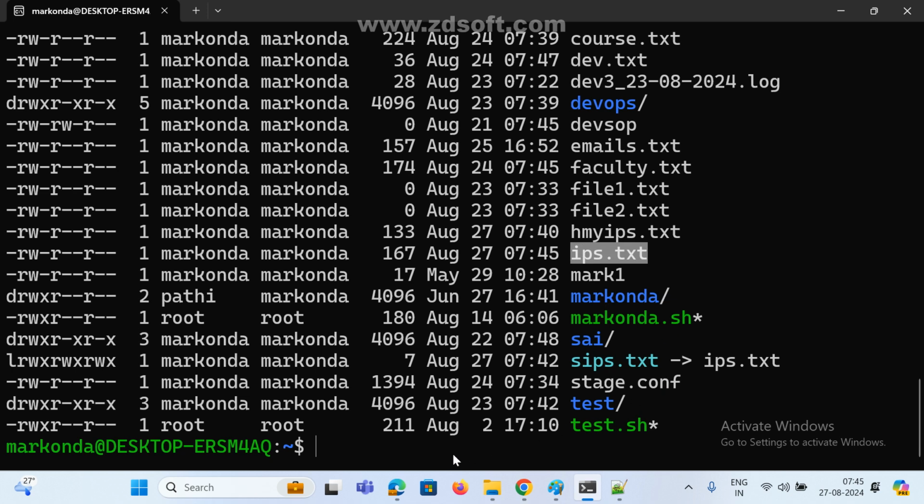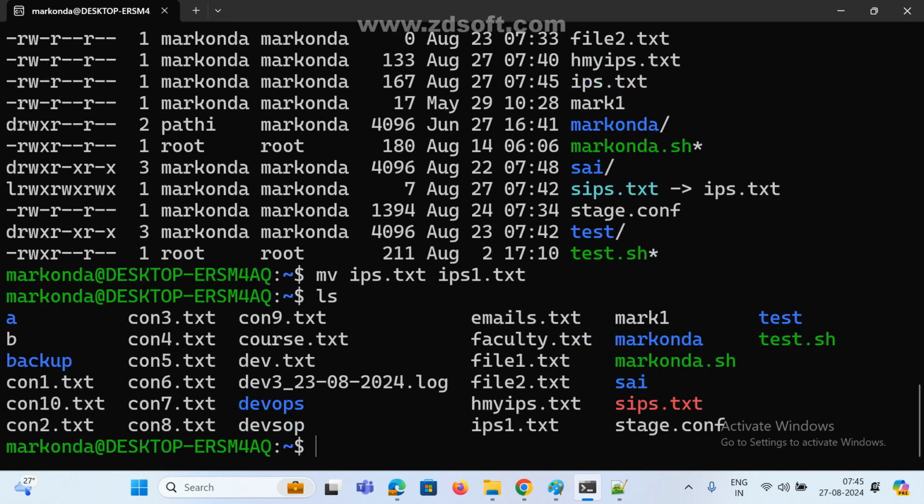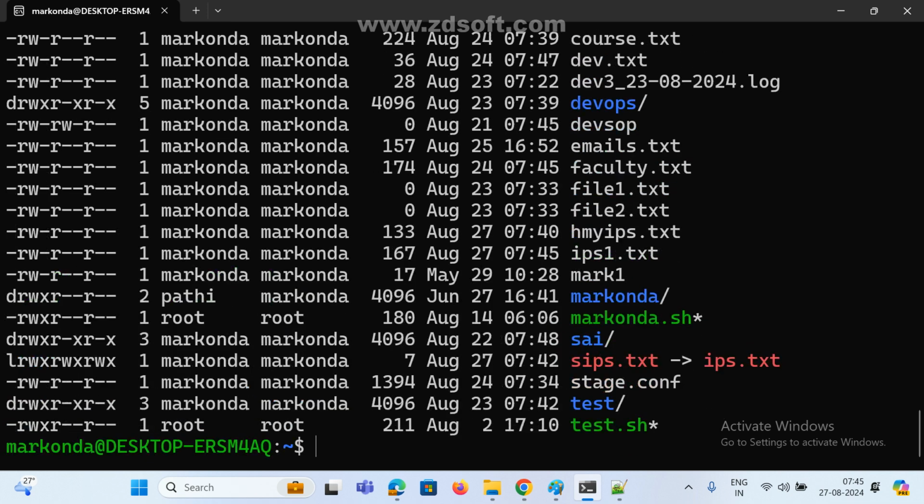Okay. And I am using rename also, mv ips.txt ips1.txt. Just I want to back up. That's it. And I'm going to delete the original file. ll, rm ips. Yes, the file is deleted, removed, or where is that file? ips.txt.